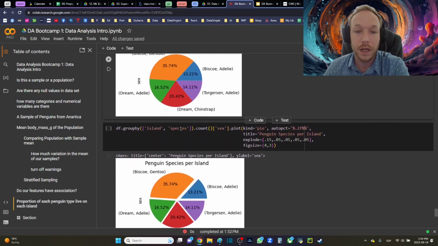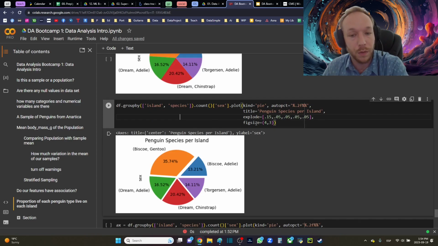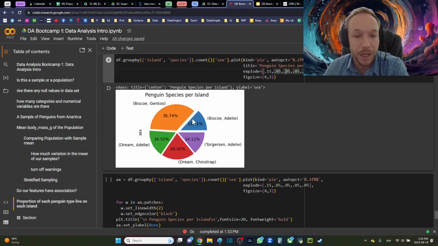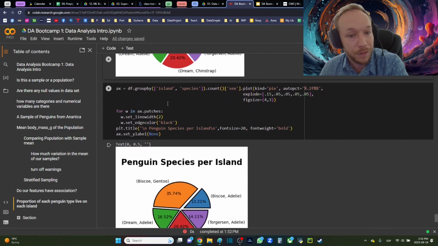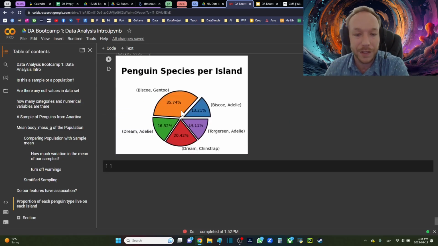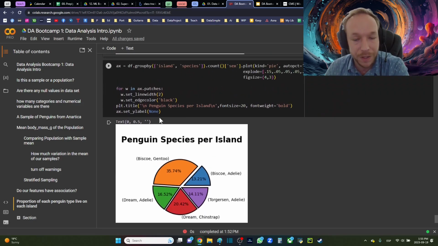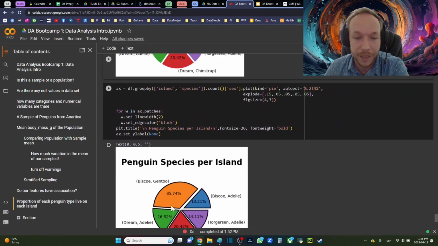I think we could do a little more to highlight things. One cool thing we can do in the pie plot is explode one of the layers. I'm going to separate this one by 0.15 versus 0.05 here. It gives a little bit of spacing and steps it up. Just to show we can do that, a little fun with the pie plot. I think this looks a lot better if we add a little extra detail, really adding a black line.